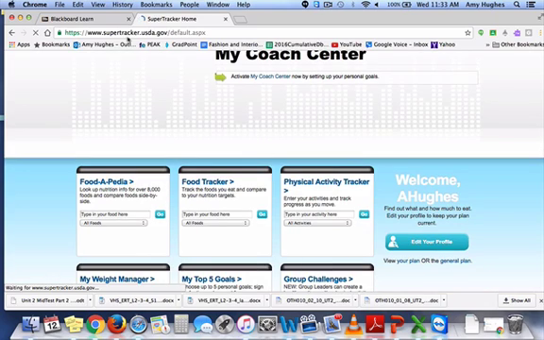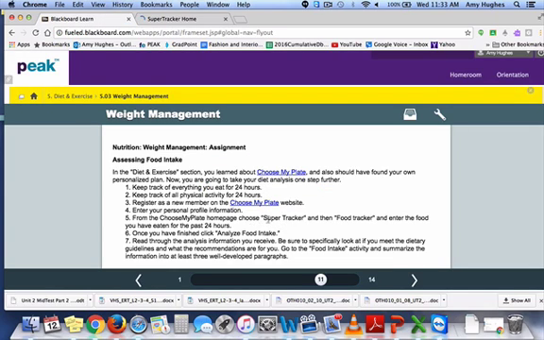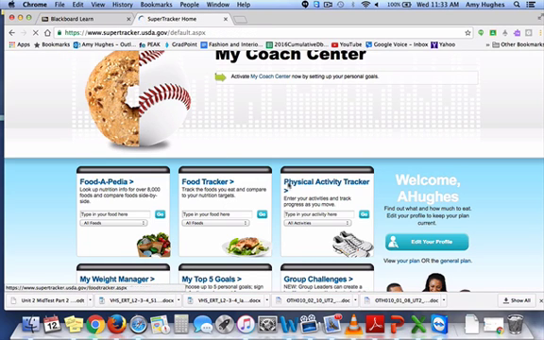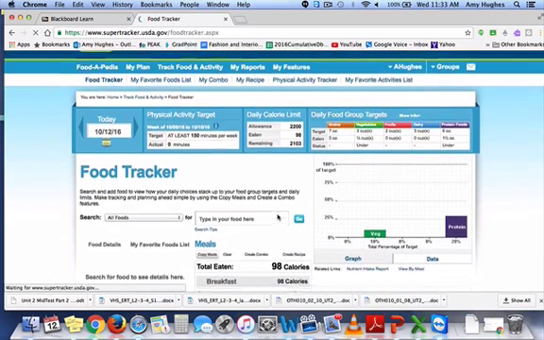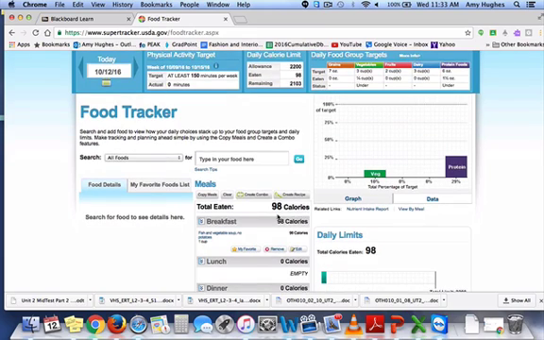Okay, and then the next bit of directions says go to Food Tracker and enter the food that you've eaten in the past 24 hours. So here's the Food Tracker, and you actually will need to do a physical activity tracker as well because you're going to analyze both. So we're going to go over here, and then you're going to put in whatever food you've eaten.